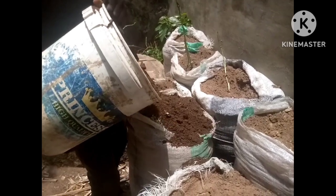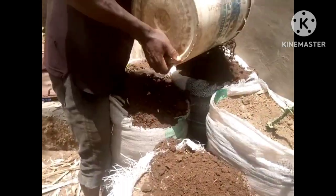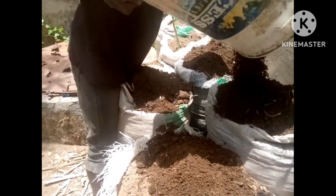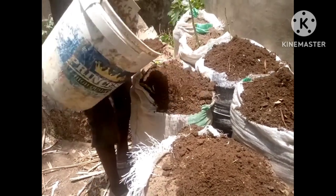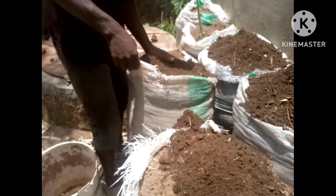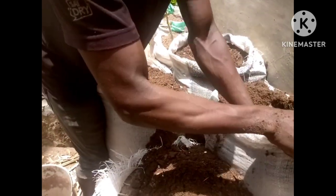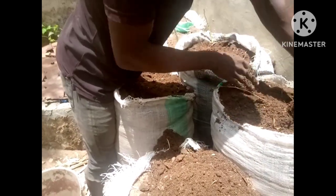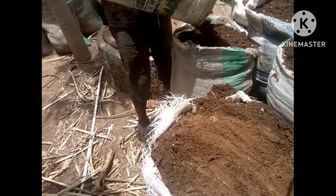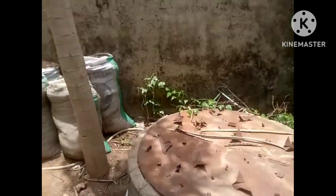Now, we are filling the sack, filling the bag, filling it to the brim. Every bag will be fully filled. Not yet filled. Get more, yes. Fill it to the brim. Get more of it. So at the end of the day, all the bags will be fully filled.